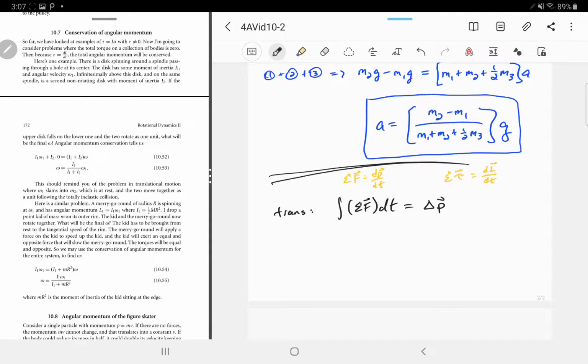So this is true for any particle, and if we're to generalize to systems, then we can just look at external forces, and this we can replace with the total momentum of the system. So there are also the system versions of these equations, not just for an individual particle. And so the statement was that if the net external impulse is 0, then momentum is conserved. Then linear momentum is conserved.